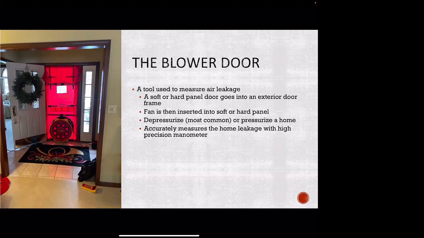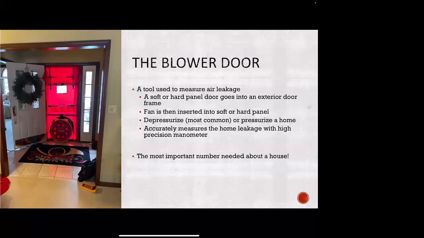So what it also does is it accurately measures the home leakage. Now, how do we do that? We do that with a high precision manometer. The most important number needed about a house: I don't care the square foot. I don't care the cubic foot or cubic volume. I don't care when the house was built. No other number is more important than that blower door number.